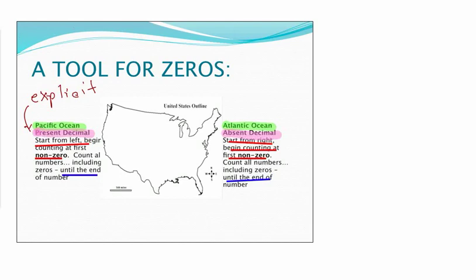So let's take a look at some examples and we'll see what I'm talking about here. So if I put up here the number four zero nine eight zero, I am not explicitly putting in that decimal place. So let's see how I would count my significant figures for this. No decimal, absent decimal, I'm going to start on the Atlantic side. I don't start counting till my first non-zero and I count one, two, three, four significant figures. That would mean that my measuring device had three certain values I could measure and one uncertain or estimated. Remember we did that in the previous unit. That tells me that this zero is giving me magnitude, not measurement.